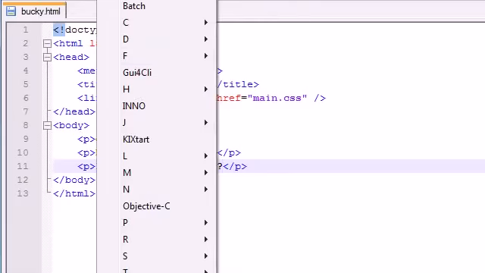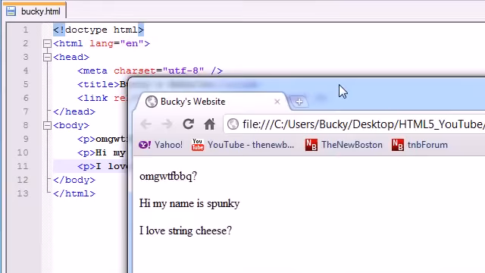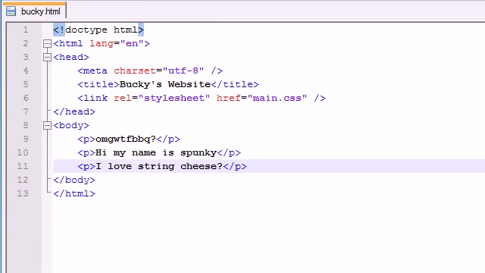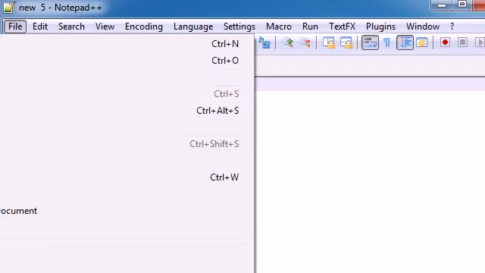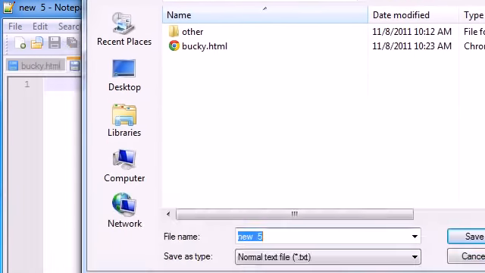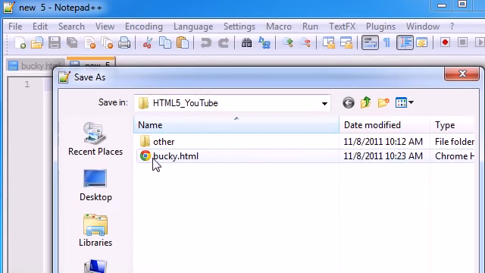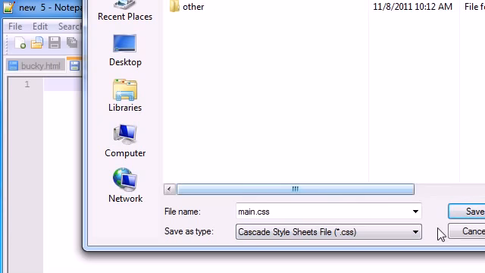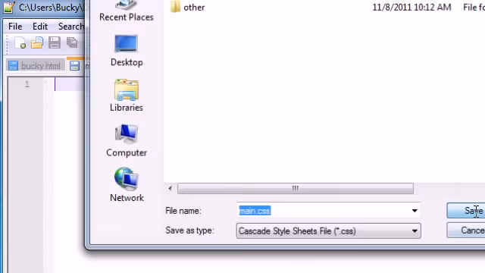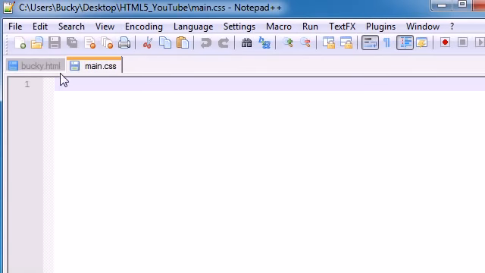Now, what I like to do is test everything out first, like OCD style, and it looks good so far. So now, since we have this main.css file and we didn't create it yet, let's go ahead and take care of that problem right now. If we go to File, New, we can save this blank file as, and make sure you save it in the same directory as your main.html file. Just save it as main.css, and save it. So now we have our main CSS file, and we can go ahead and move that back.